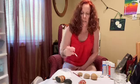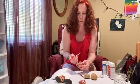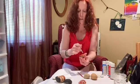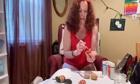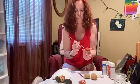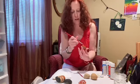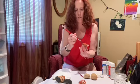So the first thing you're going to do is you want to color them all the base color that you want so that they can start to dry. So let's do the brick one first, because that's the one we're going to have to do the most work on. So you just paint it, and it doesn't have to be a thick coat, but you just want to make sure that you cover all of it on the part that you can see. So you don't have to color the bottom at all, okay? If you do too thick of a coat, it's not going to dry very quickly. All right, so that's as thick of a coat as I'm going to put on there.